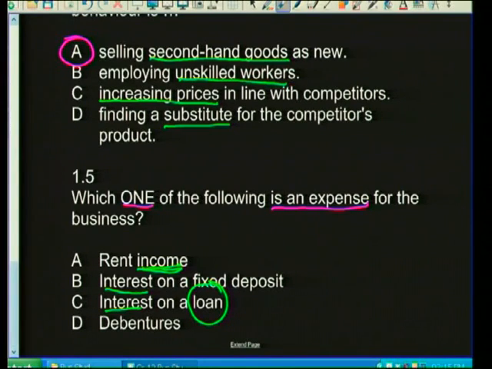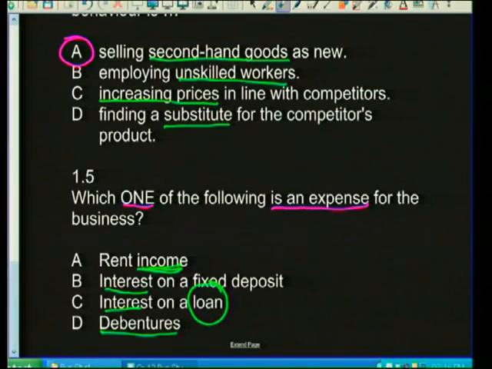And the last one, which is debentures. Now, debentures, when a public company borrows money from the public. Right? So debenture you're only going to get when a public company borrows money. So in that case, people like you and me, we could be investors and we could actually lend the money to the company. And the company would then have to pay us interest. Right, so we go back there and we look at the answer. It's going to be C. Right, so our answer here is going to be C because it's where the business has to pay interest on the loan. So that is definitely going to be an expense.